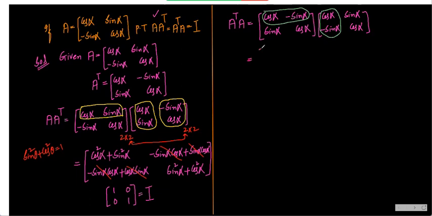It is equal to, now first row first column method, cos into cos is cos square alpha, minus into minus plus sin square alpha, sin square alpha. First row first column multiplication is over. First row second column, cos into sin, so it becomes cos alpha into sin alpha, again plus into minus is minus sin alpha into cos alpha. This is second row with the first column.